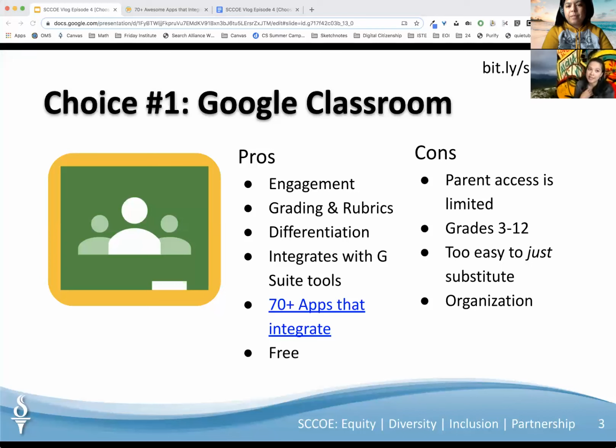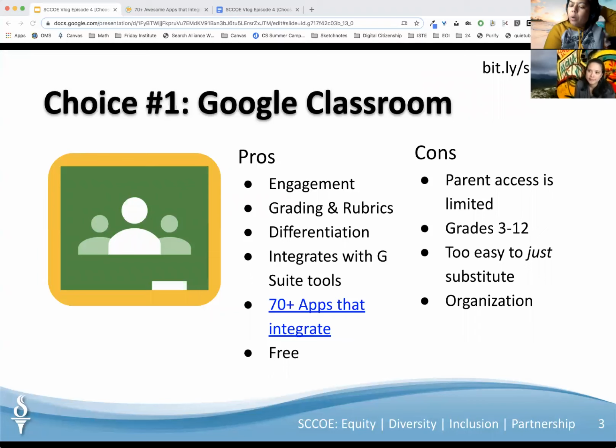For me, I think the better way for parents to be able to see what's going on in Google Classroom is to actually have their child log into Google Classroom and then have the students explain or show the feed to the parents. That's where they're going to be able to really take a peek at what's kind of inside that classroom. Yeah, that's true.